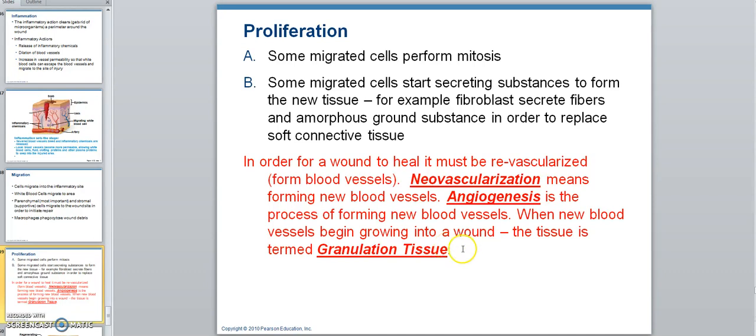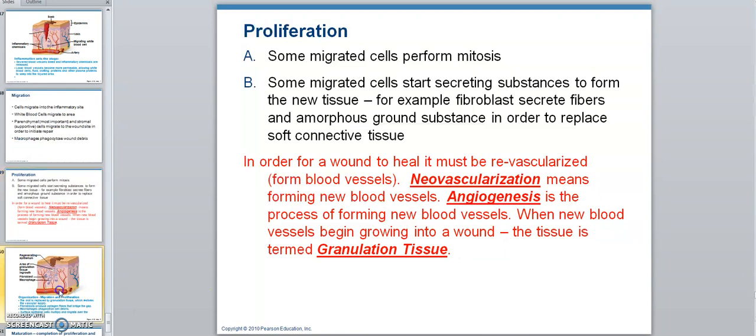And when the wound starts to get these blood vessels back in, we call it granulation tissue. Granulation tissue is when the new blood vessels start coming back in. So you want to see good granulation tissue in the wound, because that shows that the wound is starting to revascularize. Blood vessels are coming back. Okay.